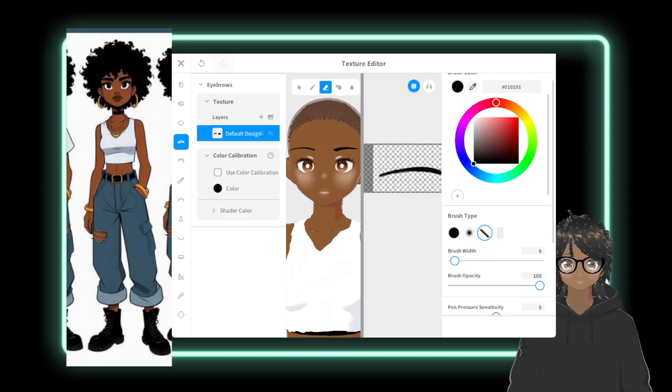Oh, why does this eyebrow look way longer than that eyebrow?